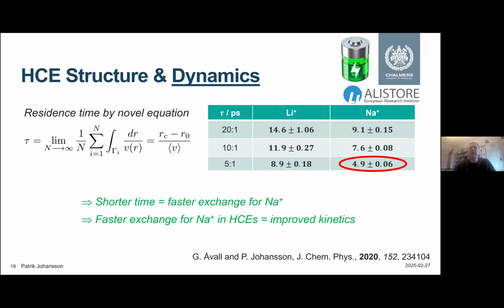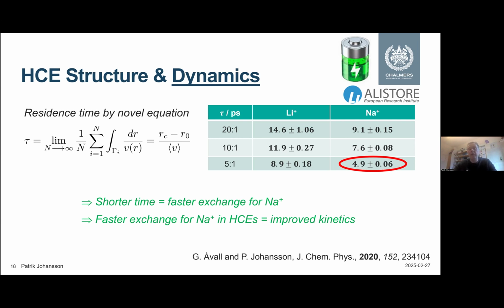And then one can see that when you go up in concentration, creating a highly concentrated electrolyte, and you move from lithium to sodium, you get a shorter residence time. So that means that you have a faster exchange for sodium than you have for lithium for the highly concentrated electrolyte, which is really what you actually see.